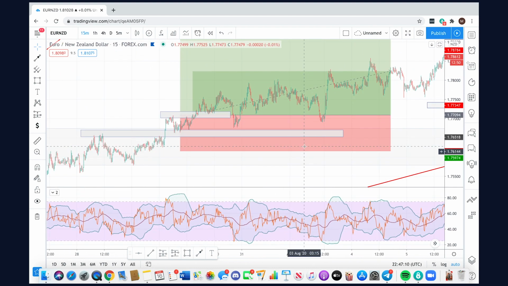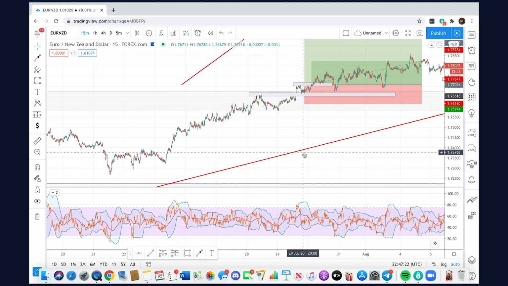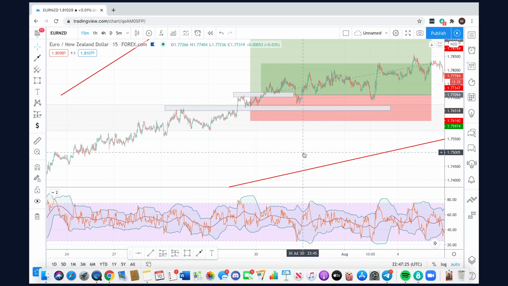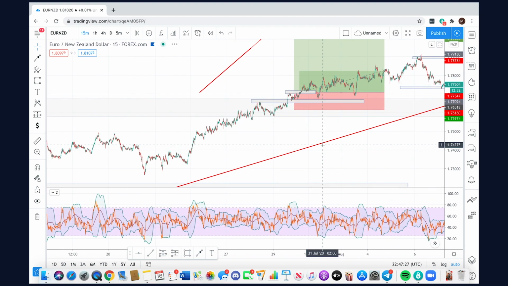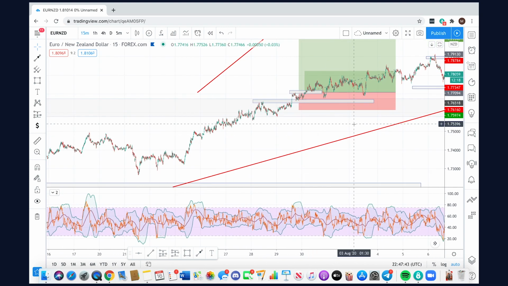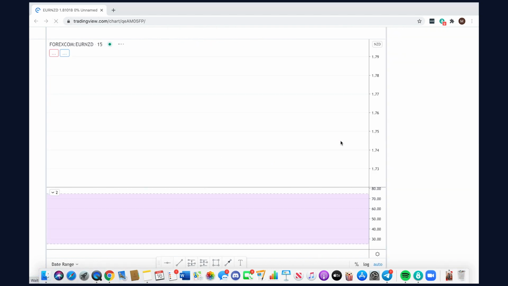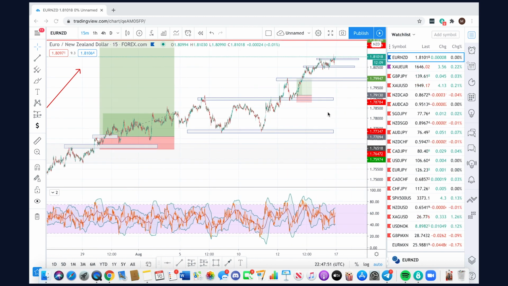Now, to go with the trend, what I look for is rejection at that key level. So, trend level rejection. I'll catch the move with the trend while I'm trading price action. I'll zoom in and see if I can see rejection at the zone, indicating that, in this specific case, buyers are coming in some more and pushing price upwards to continue the trend. So that's the third thing I look for, and that is the gist of my analysis on Euro NZD and a way to help you increase your overall win rate.